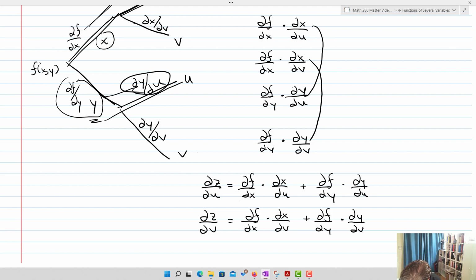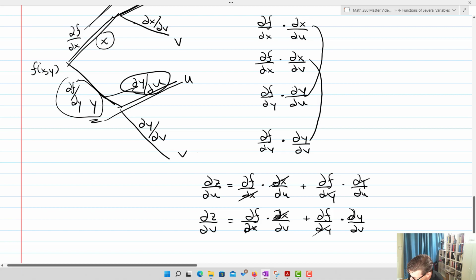Now, the other thing you want to notice here is that it's kind of like you're doing division, right? So you can kind of cross cancel, you end up with a df du. You kind of cancel, you end up with a df du again. Cancel my partials of x here, and my partials of y, and I end up with just dv's. And so that's kind of a key point here. You don't really want to think about it that way, but it's a way to think about the notation to make sure that your notation is right. Notice that our result is going to be a du, and our result is going to be a dv, okay?